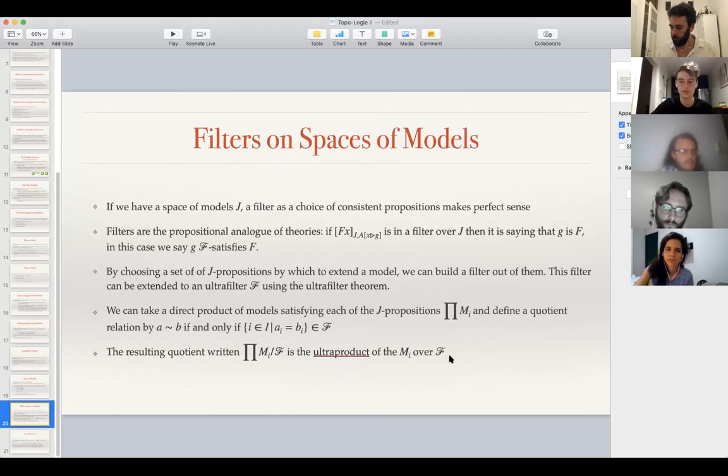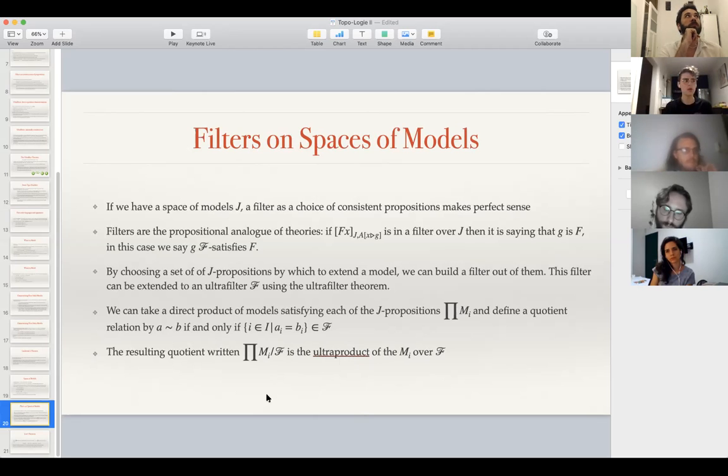But I didn't go through the exact details of it. This whole thing to make the continuum hypothesis true, you can do exactly with this ultra product construction. You also might see, rather than the ultra product, the ultra power, which is if all of these models are the same model. It's the product over the same model, modded out by an ultra filter.